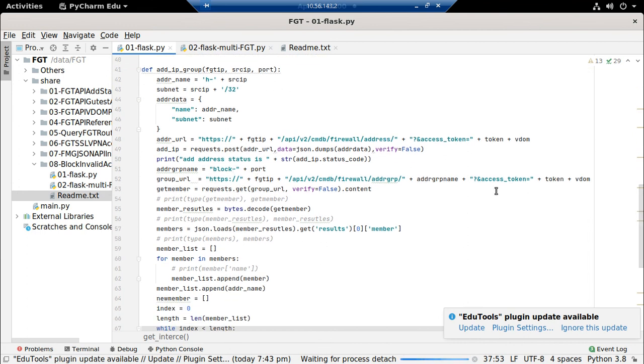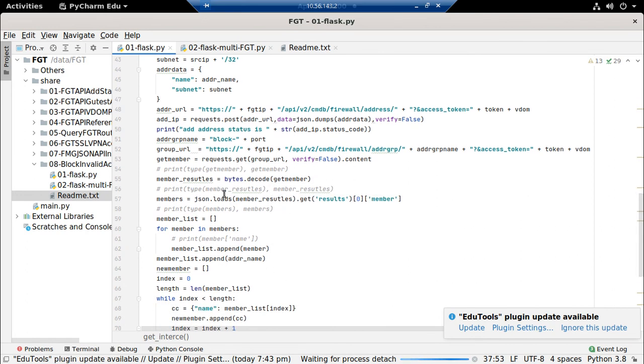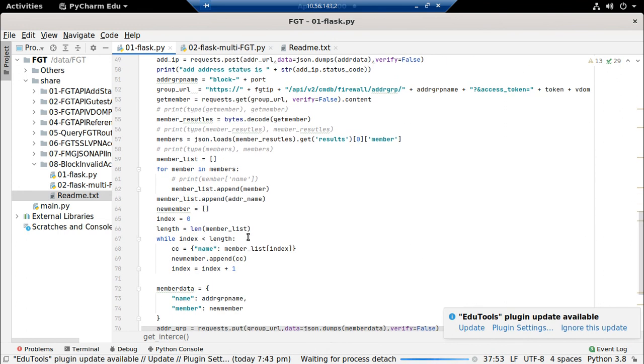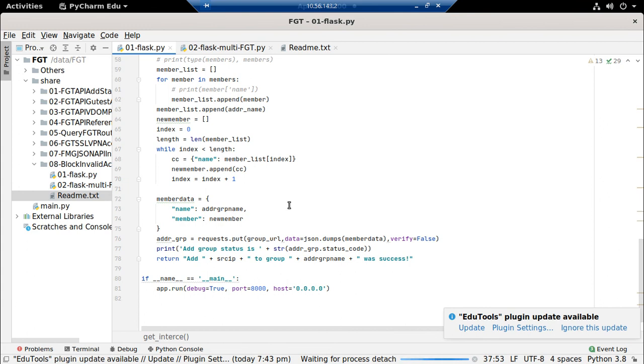We add here. But this time, as we use Python, we can do more things. We can grab the current members, and then we append this one to the members, and then create it. So that will not be like the previous one shown only for demo, which would replace the previous.